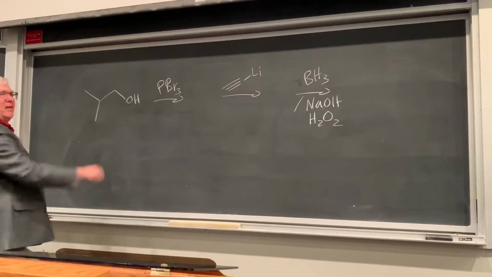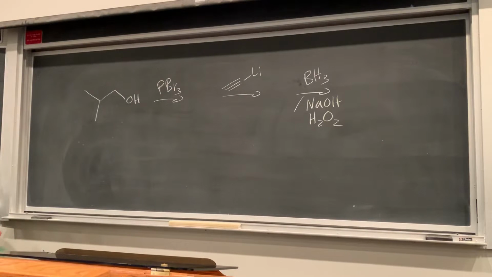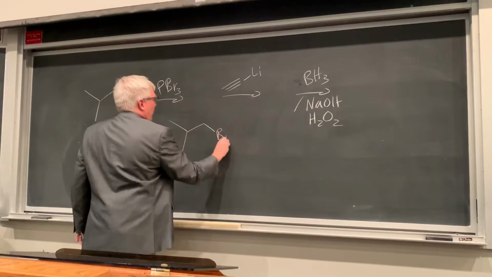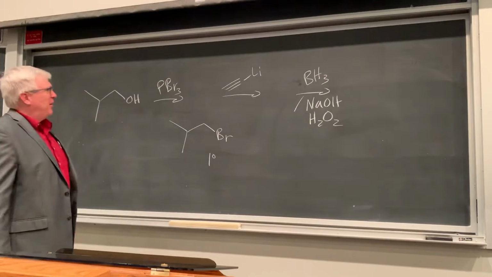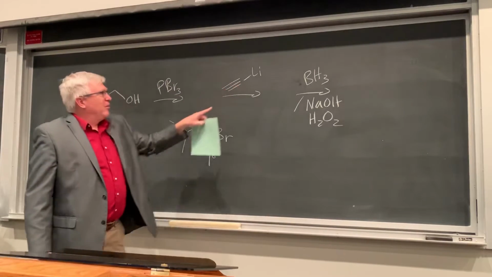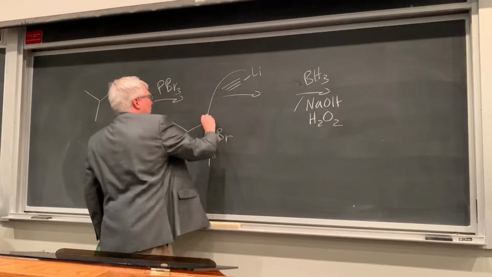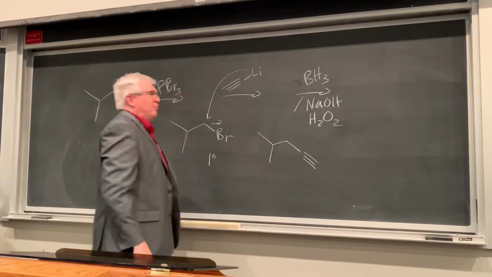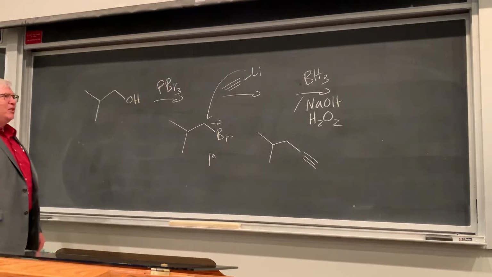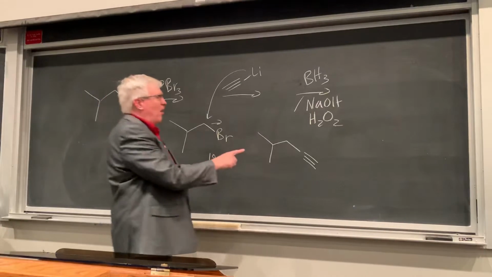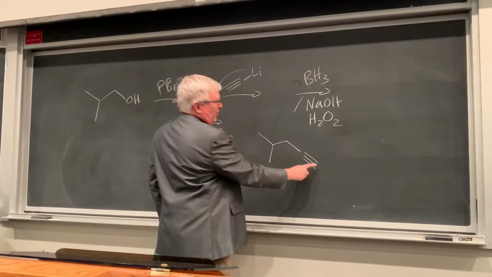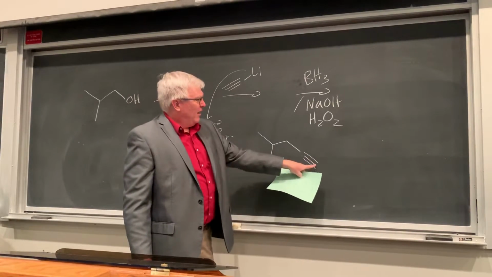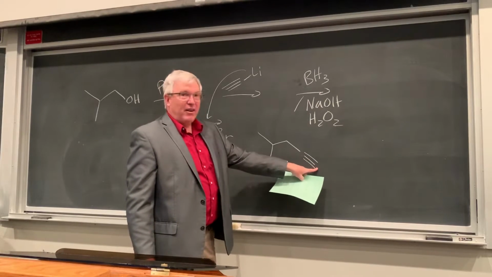So what's our first step? Phosphorus tribromide with a primary alcohol. That's a good combination to form what? The bromide. Primary bromide now. Good leaving group. Now we have a charged small nucleophile, which is perfect for yet more SN2 chemistry. That will give us this new terminal acetylene, and hydroboration of that will give us the vinyl alcohol, but at what spot? Will the alcohol be here at the 2 position or at the 1 position? Remember, borane gives anti-Markovnikov selectivity, so we'd expect the vinyl alcohol out here at the 1 position.